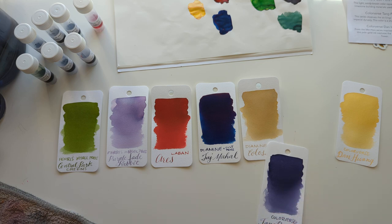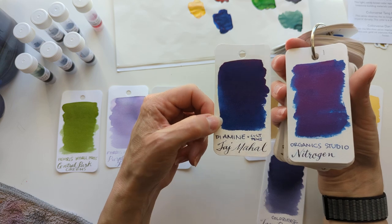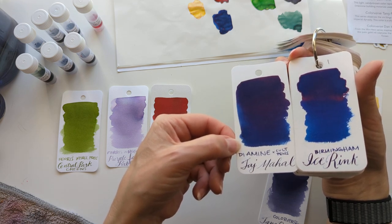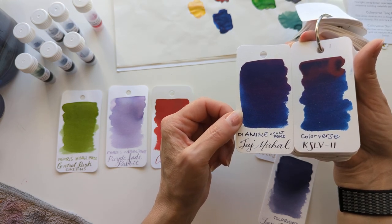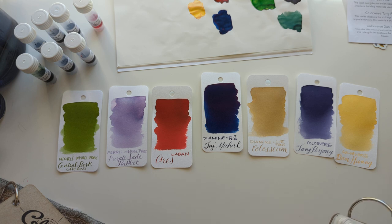Let's see what blues I have that are close to Taj Mahal. So let's compare it to nitrogen. This is deeper, way less sheen. Ice rink is pretty similar. Colorverse KSLV2. No. They're close. And then it's possible that my swatch card for that Arena Blanca is elsewhere, in the big stack that I have for 30 inks.